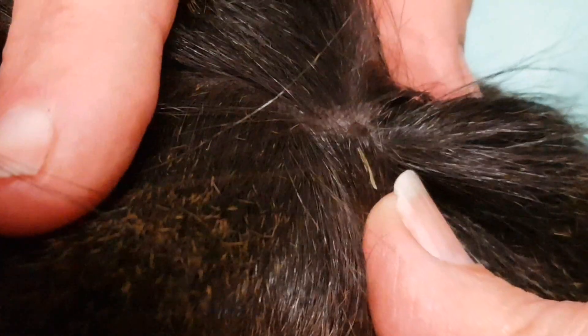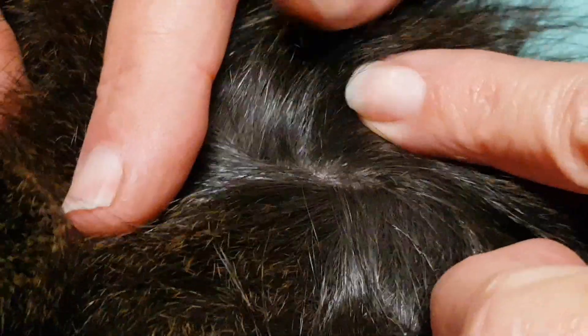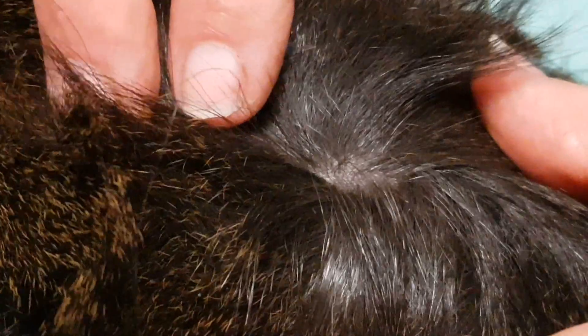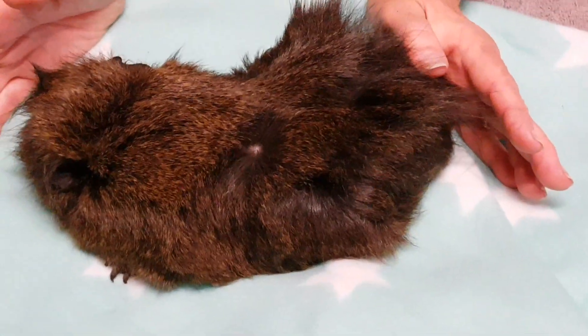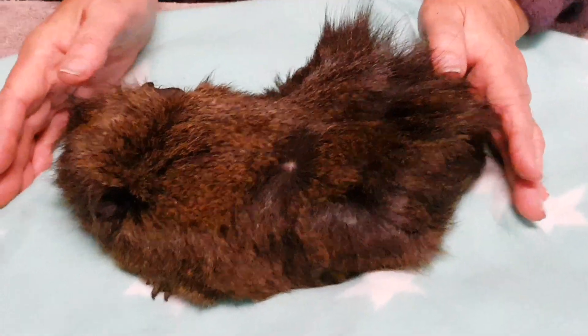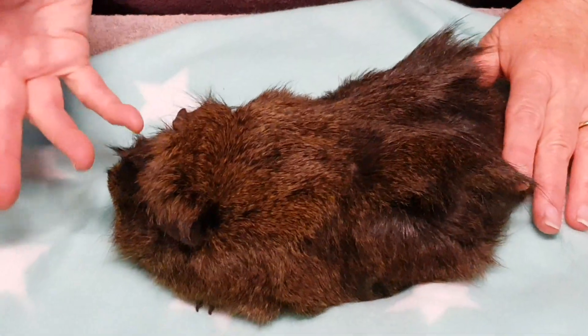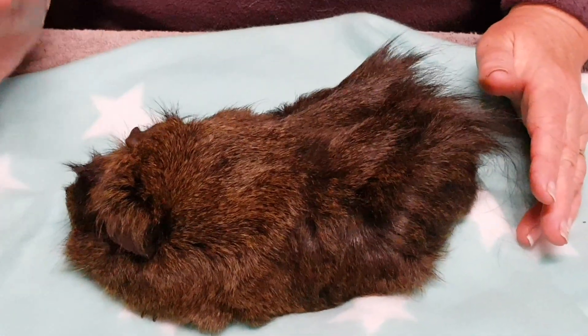There are thousands of them on her coat here, so let's go back up a bit higher so you can get another little look and start to see why it's so annoying to these little piggies. As you can see, to the eye she looks like a guinea pig who is really healthy and beautiful, but in actual fact she has an infestation on board.